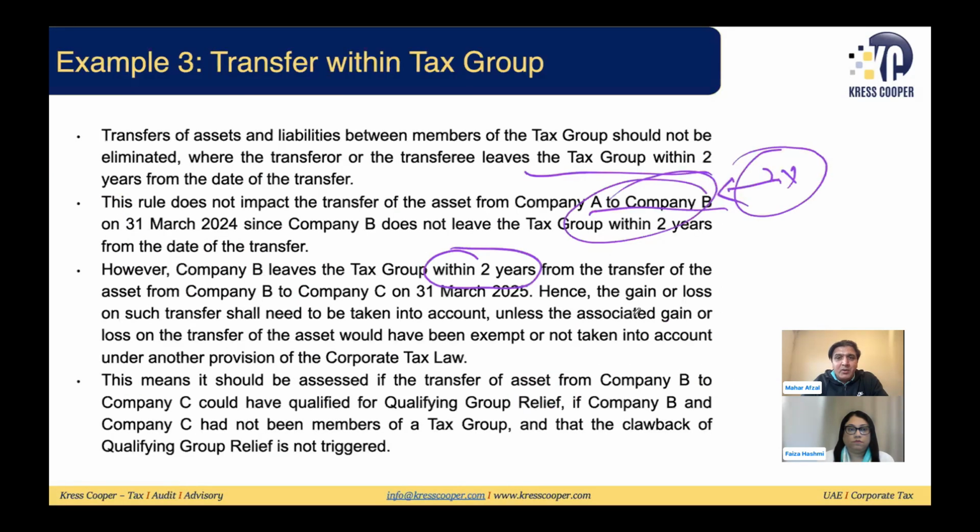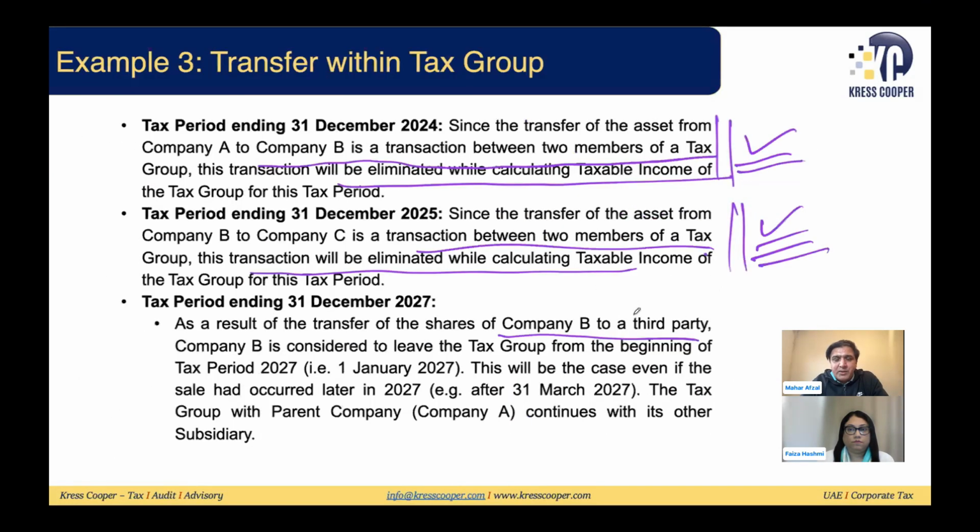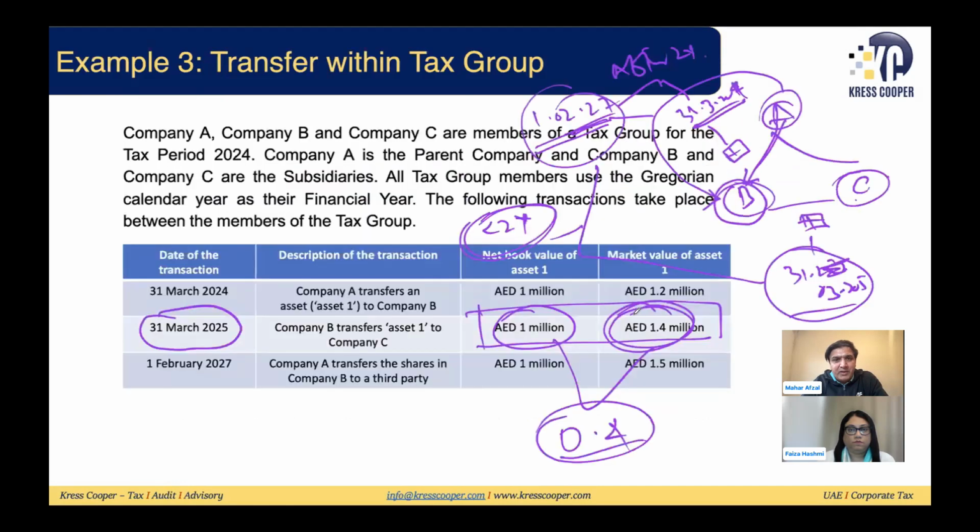Then we discussed how you can calculate the taxable income of the tax group. The tax group's income can be calculated by consolidating the numbers and eliminating the intra-group transactions. If a subsidiary is joining an existing group, what will be the treatment of the group losses? Then we went through the various examples as well. In our coming lecture, we will be primarily focusing on the clawback within 2 years from the date of the transfer and qualifying group relief, and we'll see other provisions of the law which will be applicable to the corporate tax group.